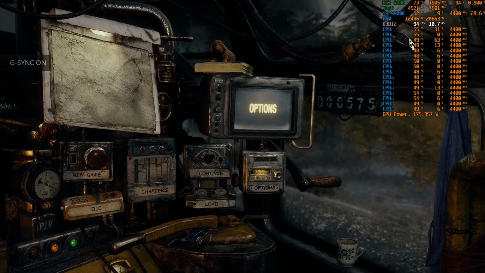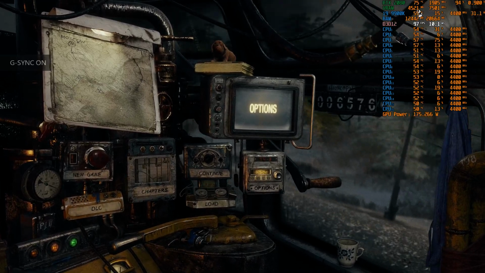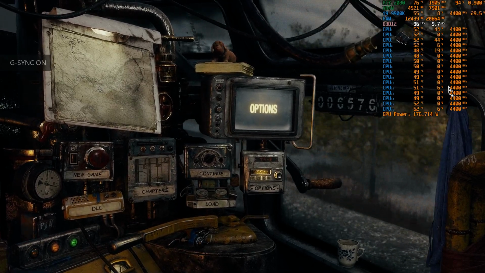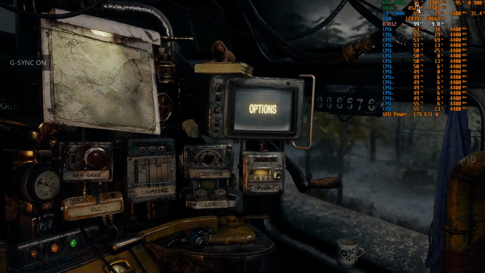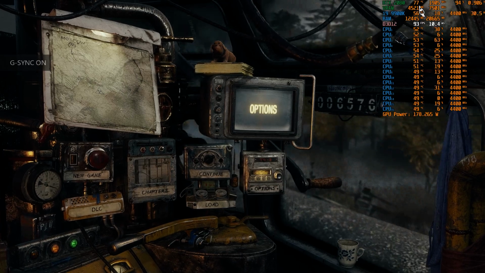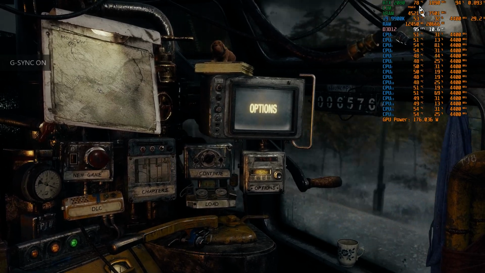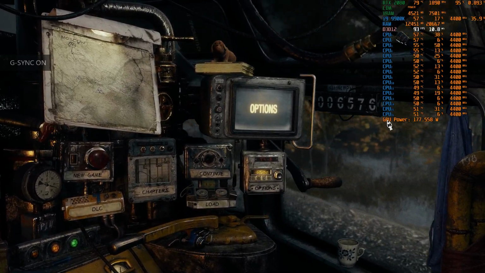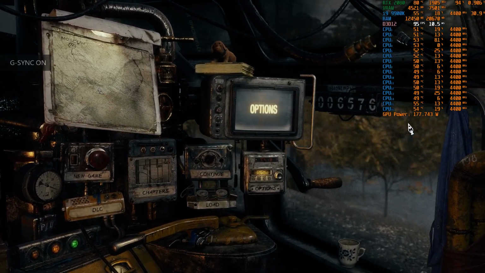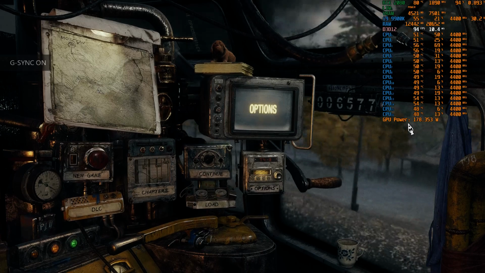Obviously, the thermal efficiency in the laptop is pretty good, because even in quiet mode, running this overclock and the undervolt, it still takes time to ramp up the temperature. But we are at 77. Will we thermal throttle at 79, 80 or not? We are hitting the power limit. We are 79. As you can see, it wants to draw more than 180 and can't. 80 degrees. Ooh. 80, 180. No thermal limit.